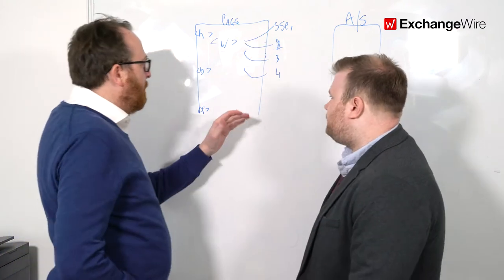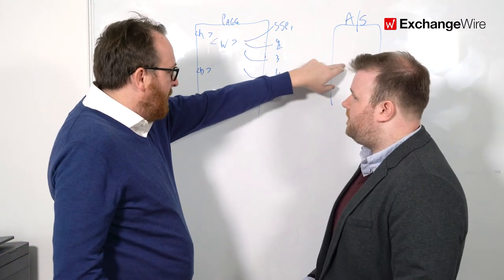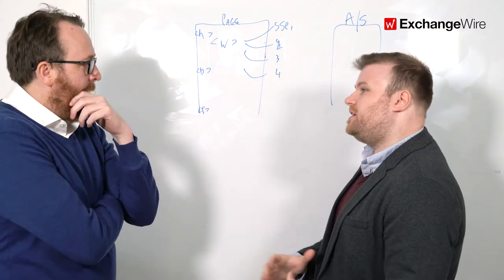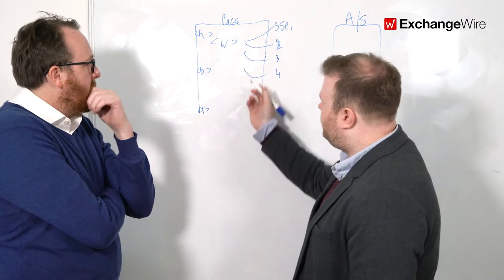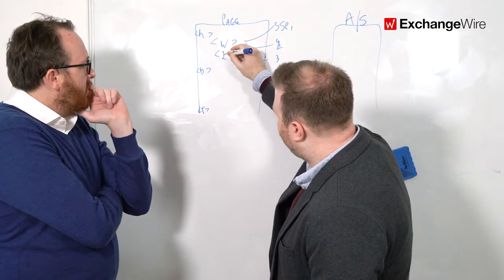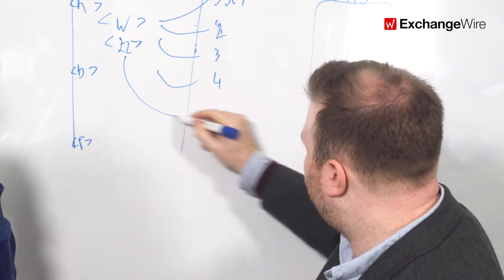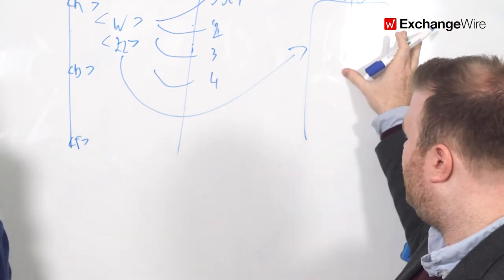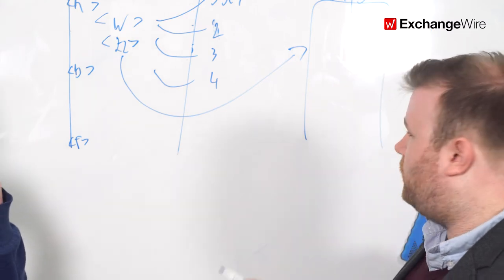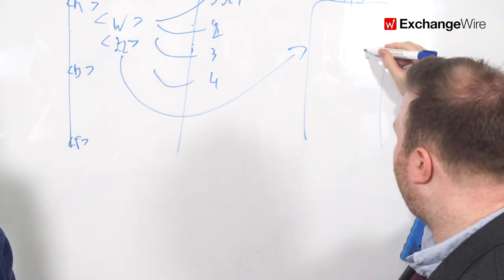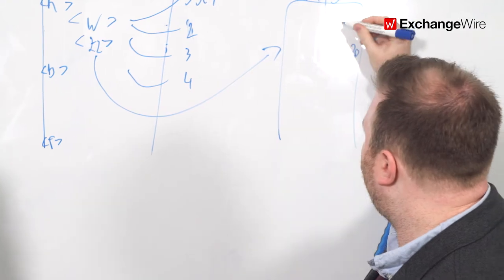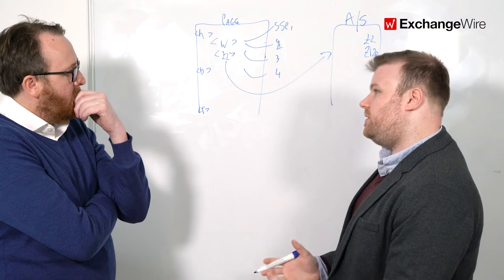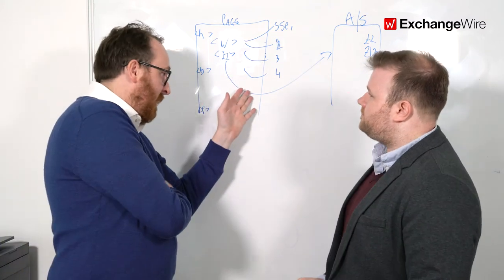So is that basically being fed back into the waterfall system within the ad server itself? Or how does that work? This is superseding the waterfall. Right, before we even get to the waterfall, let's say our winning price here is £2. What we're going to do is send this to the ad server, and what's going to happen on the ad server side is AdX, for example, will have its own auction, and if the AdX auction comes back at, say, £1.20, and ours comes back at £2, then whichever SSP won will win the impression. This is client side.